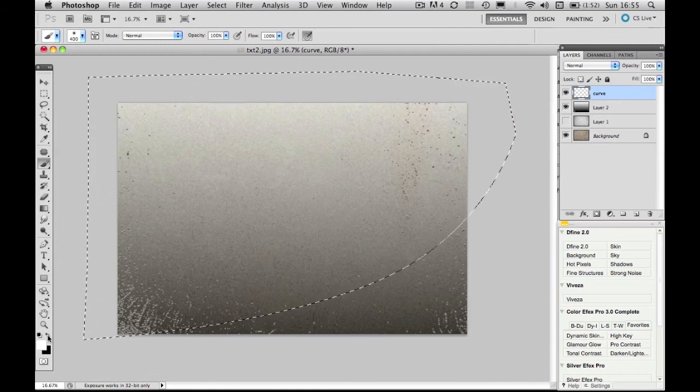So in order to get black, I just press D on the keyboard. That makes black my foreground layer. And what I'm going to do is paint around here, where you can see me move the brush now. But I'm going to paint close to the line. The reason for this is that with this area selected, my brush will only be active in the selected area. So by brushing around here, I'm going to get quite a sharp edge and just let the paint, if you will, spill into the region that's selected.